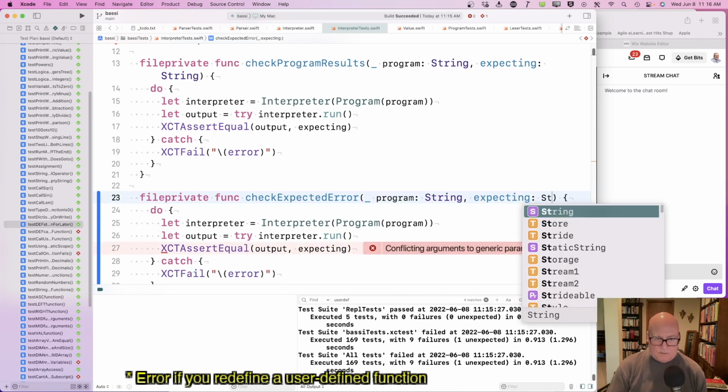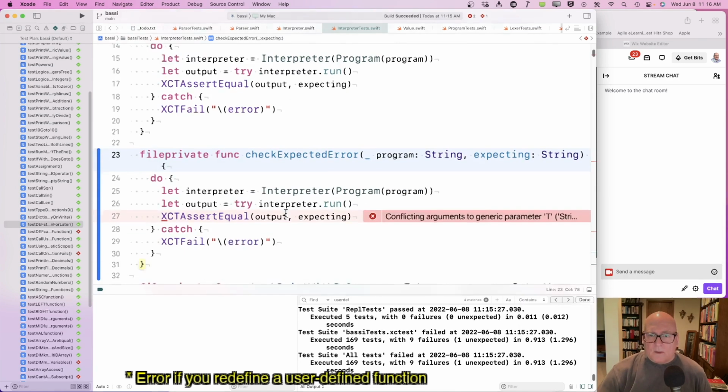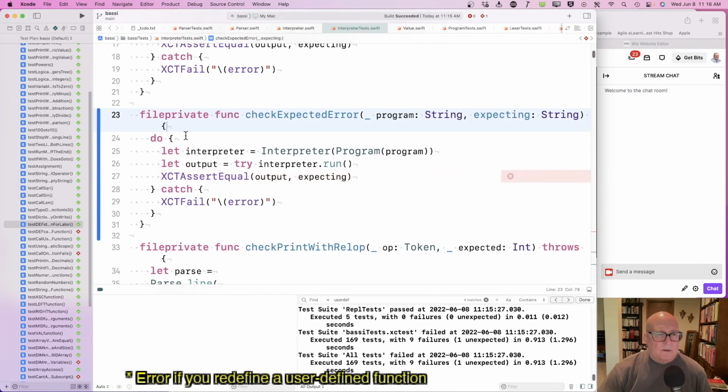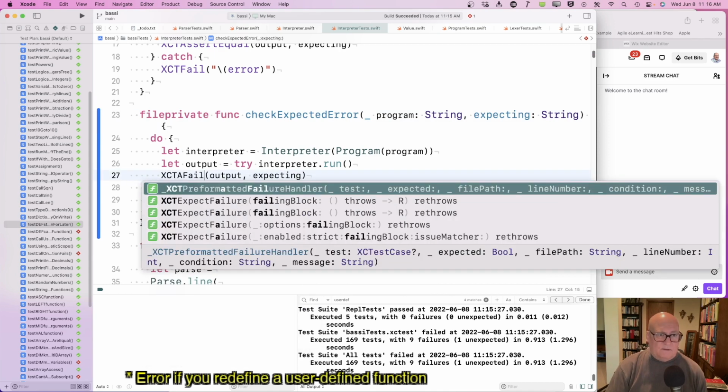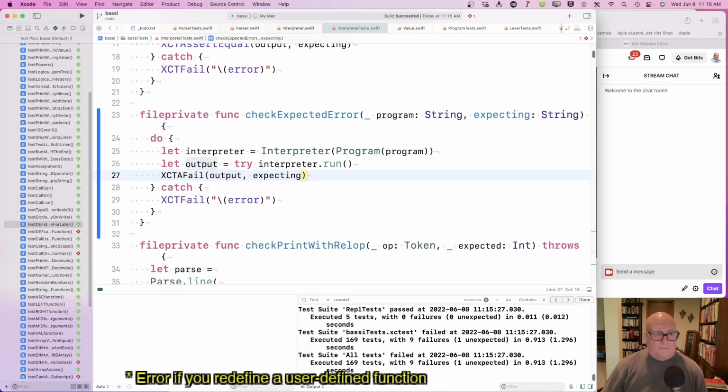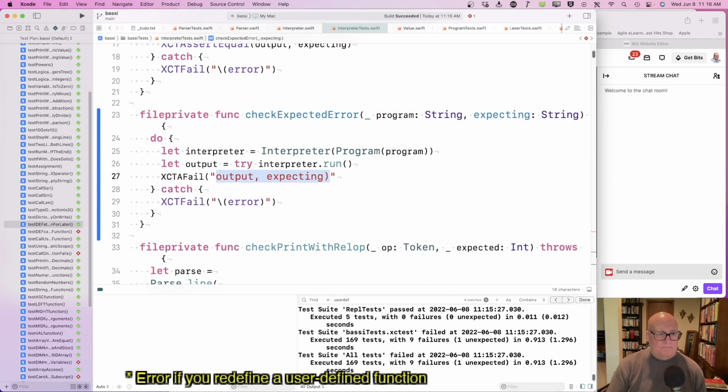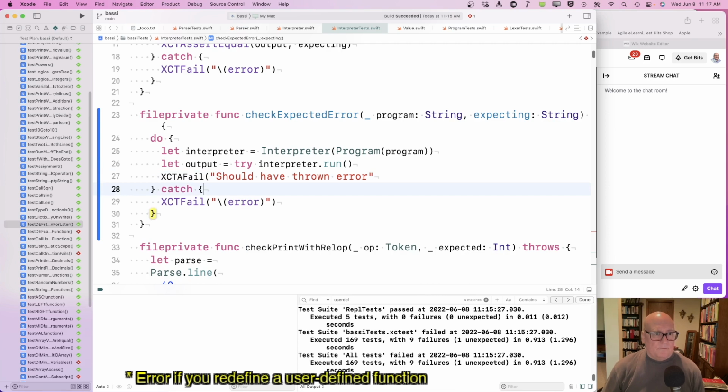No, we want the string. This time we're expecting the error, so let's do it the other way around. XCT fail. Should have thrown error.